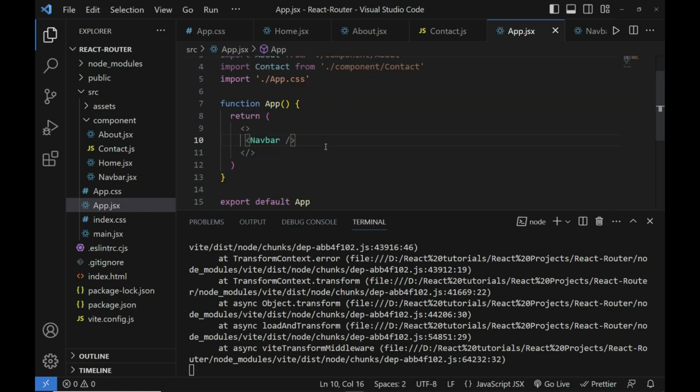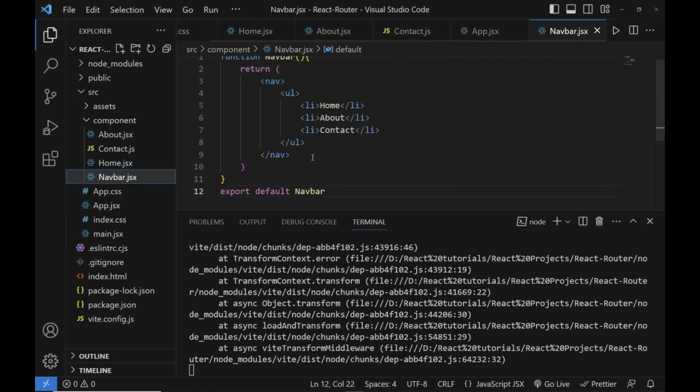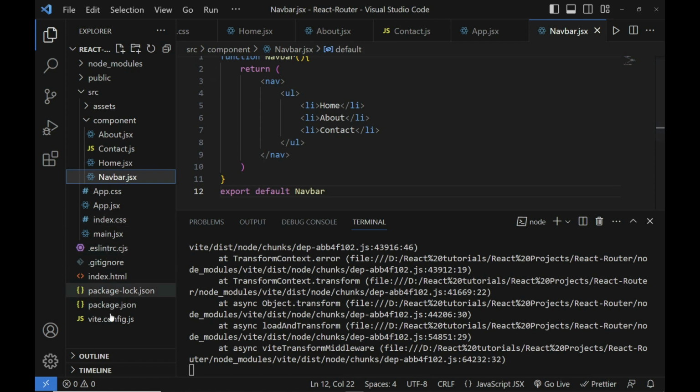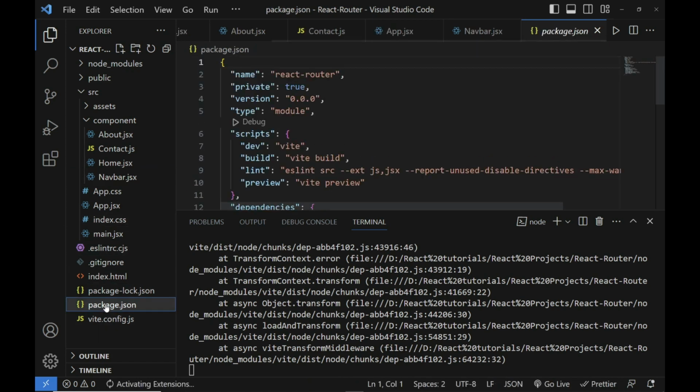But before that, let's go to the terminal, and before we do anything else, we need to add the router.